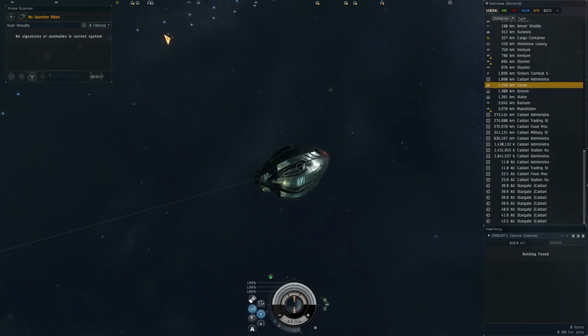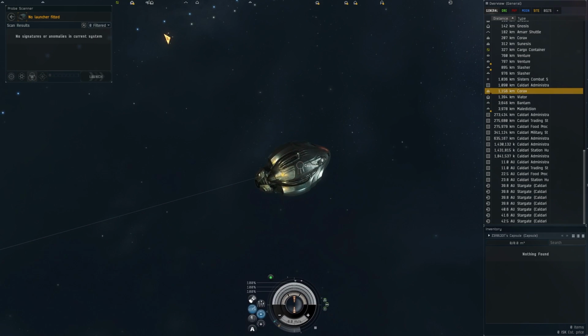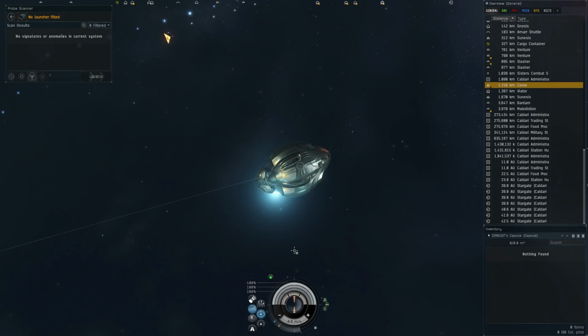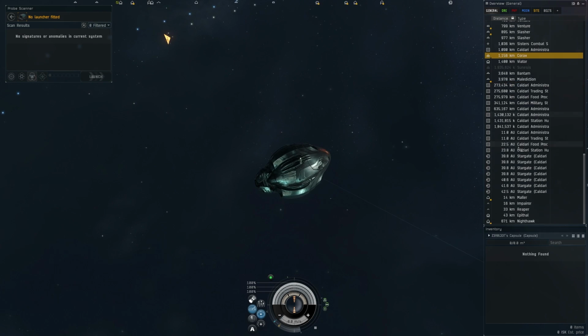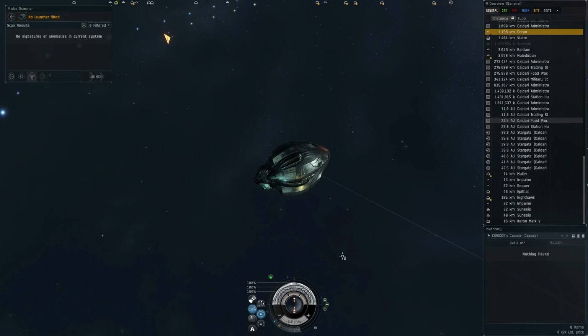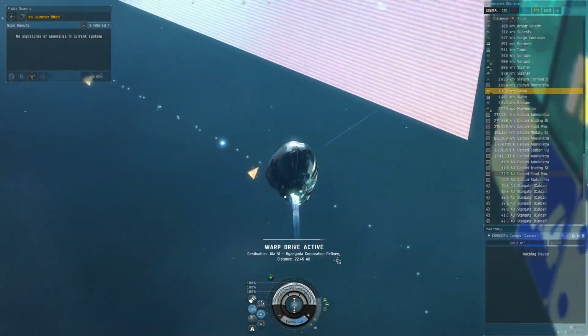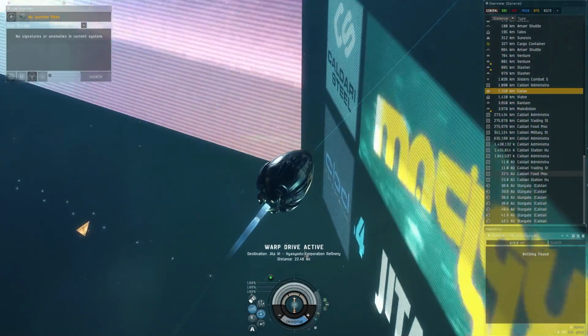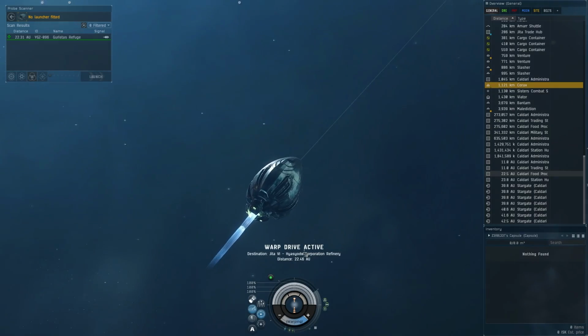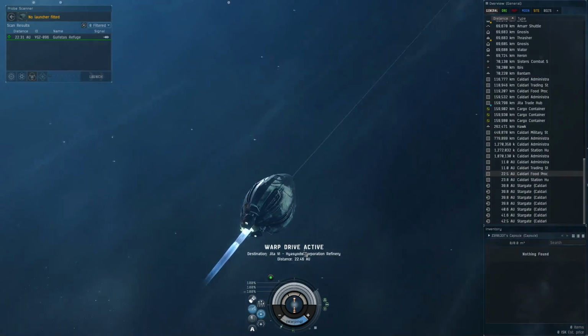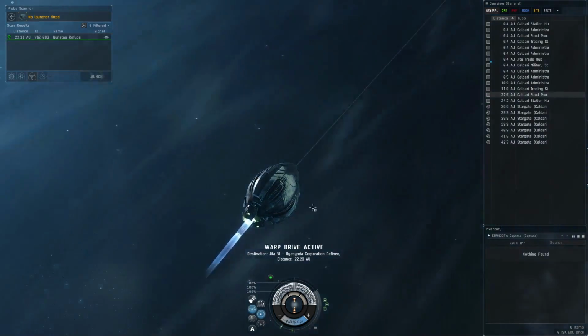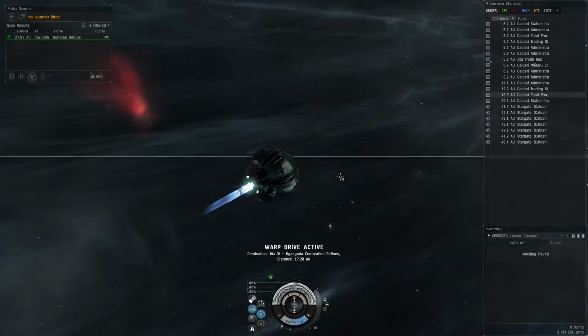The one thing you can't really change or hide is the warp information down here. So for instance, let's say I warp over here to the station. It's going to tell you right here. There's no real way to hide that. So I don't try to gate or do anything crazy like that when I'm streaming. When I'm mining, I'll usually just stream on the belt and not move around too much.